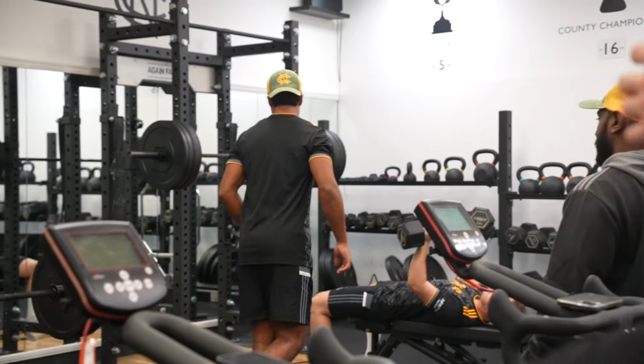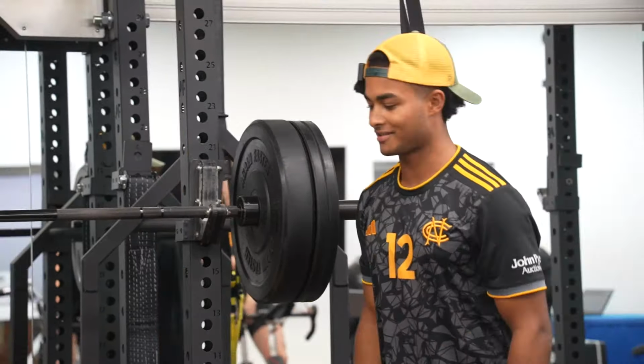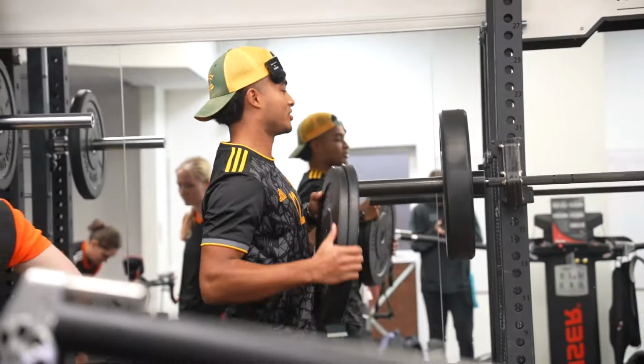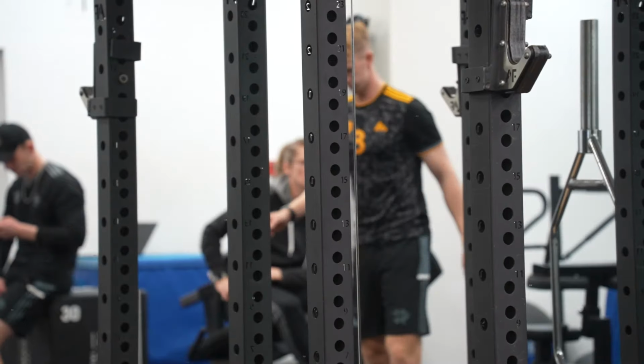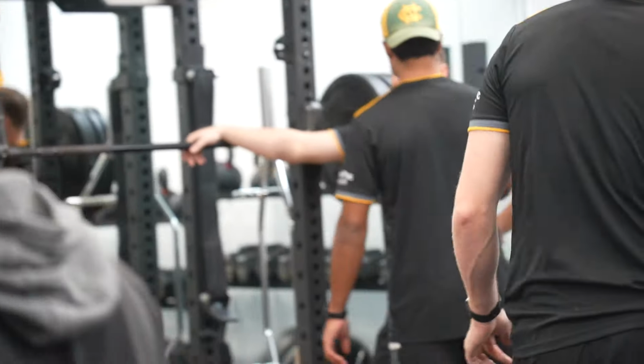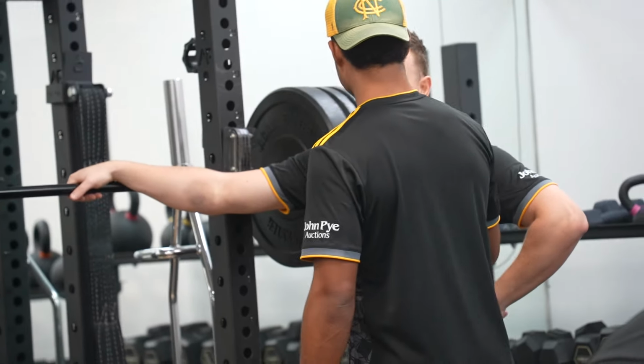Obviously, we'll start off with a light, like 150 for the front squat, do you know what I mean? Behind the scenes, Trent Bridge Gym. Everyone, tune in. Hogging the equipment or what? Got one more set then. So what you didn't have to squat in? Benching. Just squatting and benching, mate.